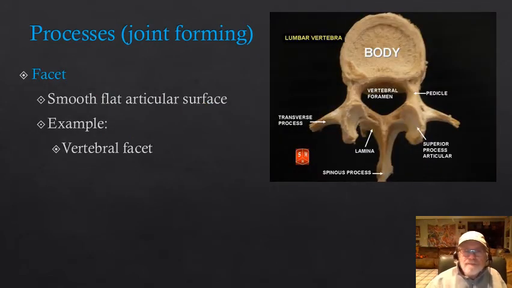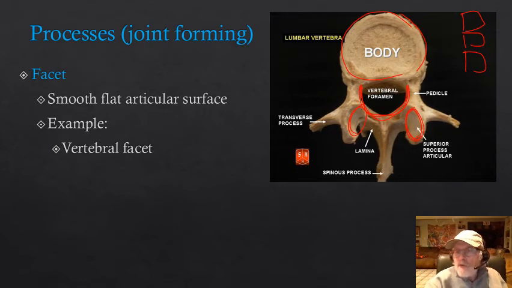A facet. This is one that's a little bit difficult to see. This is a lumbar vertebra, and this is the body. I have one vertebral body stacked on top of another, like stacking blocks one on top of another. It's not very stable. So on the outside, this is called the vertebral arch that comes in here. Right in here, there's a flat, mildly concave surface on this side, and there's one on the bottom side, just below that.